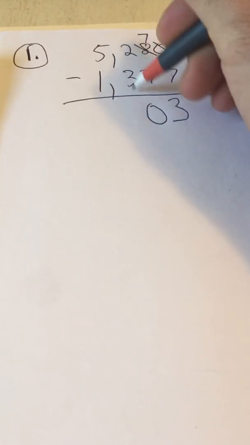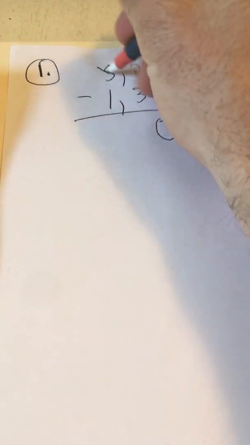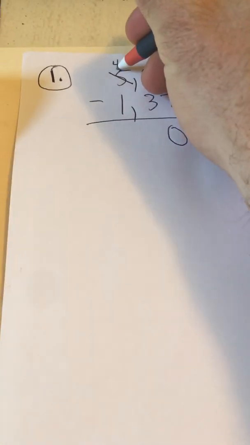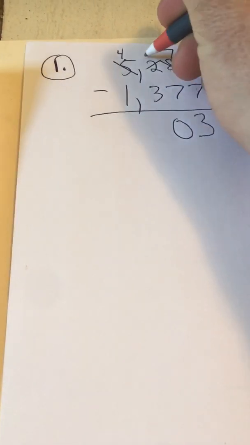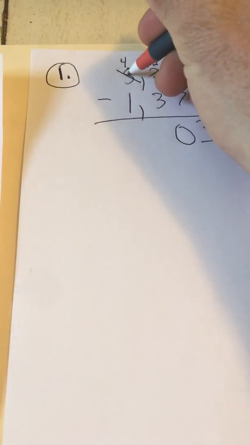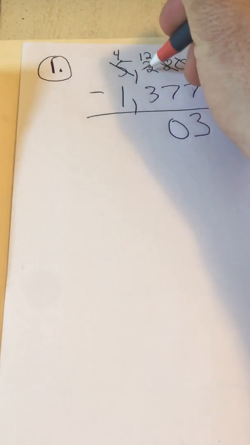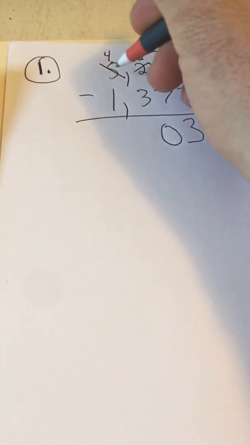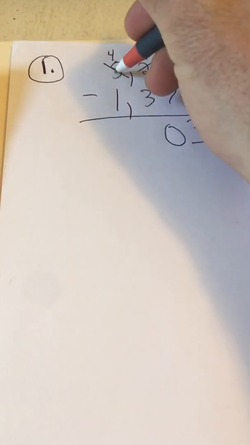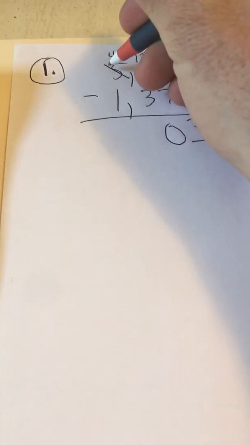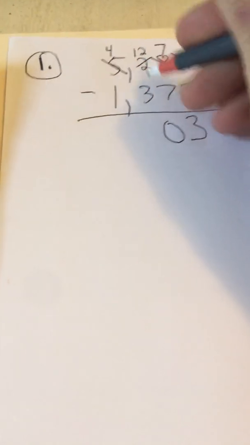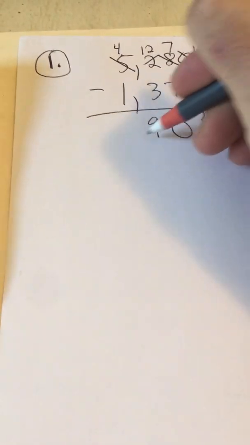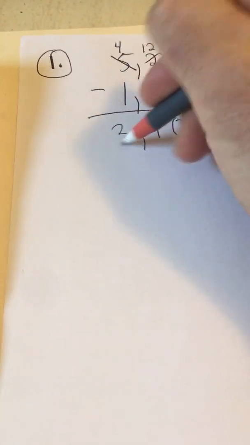You can't do 2 minus 3, so again, we're going to borrow 1 from this place value and turn that to a 4. And we're going to add 10 to this place value. So we took 1 from here and added 10 there, so we really didn't change anything at all, right? This is worth 10 times as much as this, so one of these equals 10 of these. So we're just trading. One of those, take away, add 10 of those. 12 minus 3 is 9. And 4 minus 1 is 3.